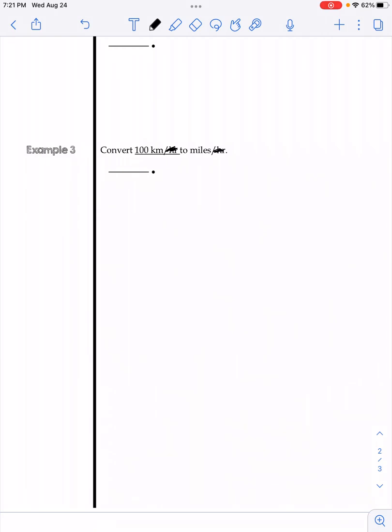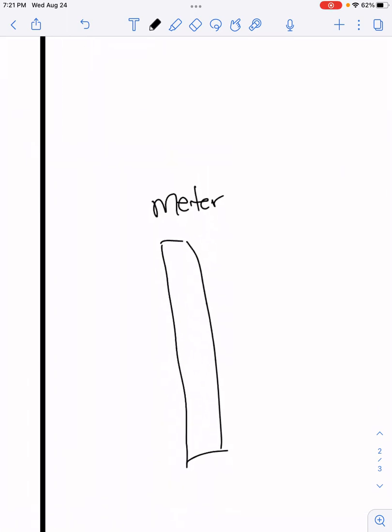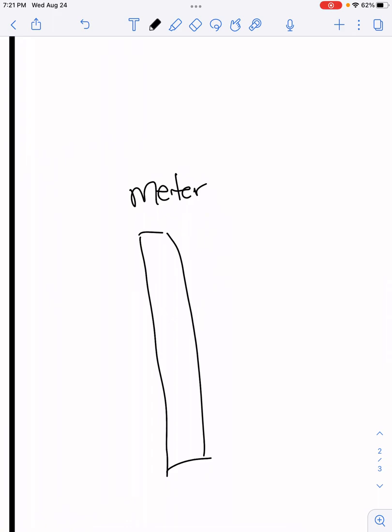Now, this you don't have to draw. I'm just going to draw a yardstick here. Okay, this is a bad yardstick. This is 1 meter. Some things that we need to know with this meter is that there is, not that I'm going to do a good job here, a number of centimeters here. There is 100 centimeters in a yardstick. Whoops, 100.